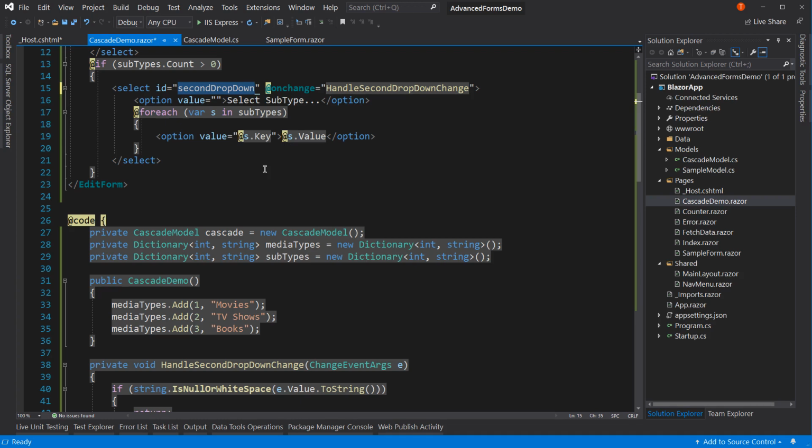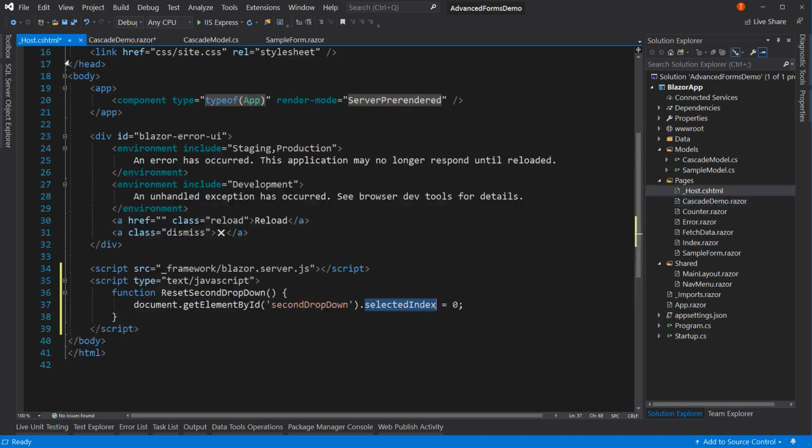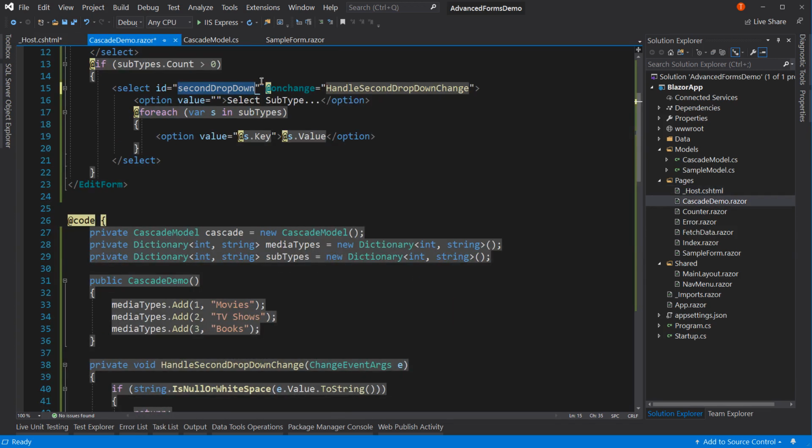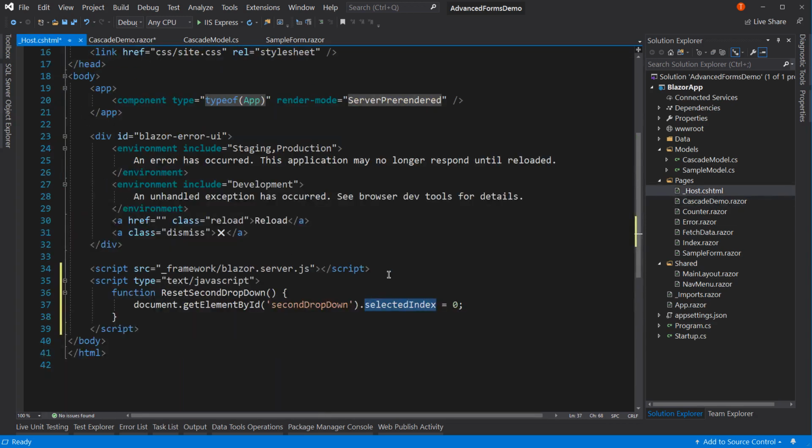This is the index of the actual item. So we can refer to the selected index of 0, which is the very first element, a select subtype. We can talk to this by saying dot selected index, and we're going to set that value to 0. That way it's going to change that selection up to the very top.